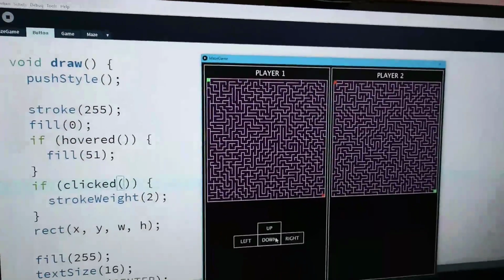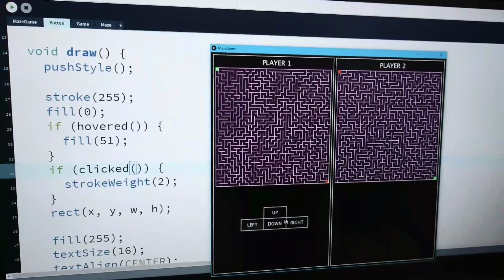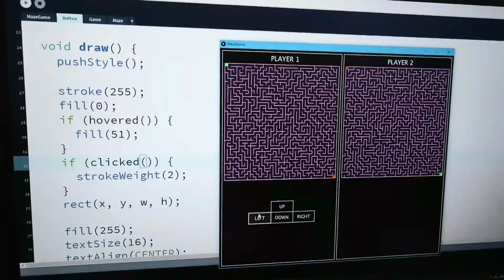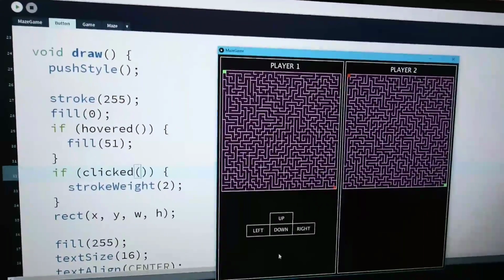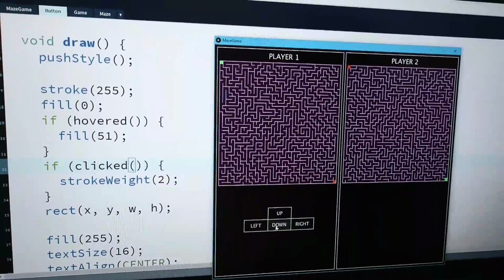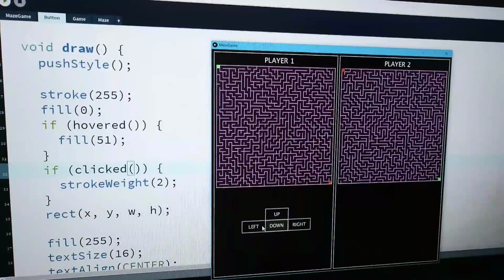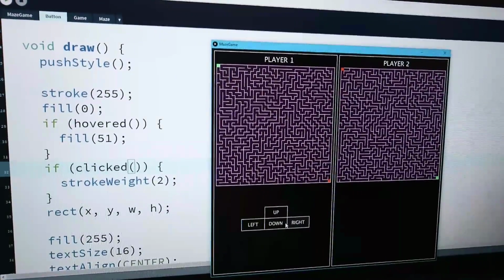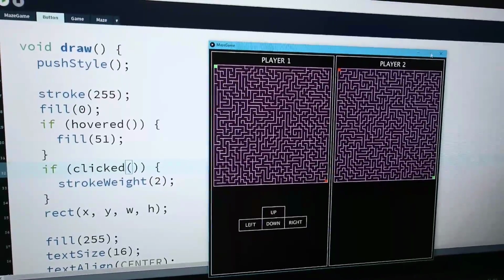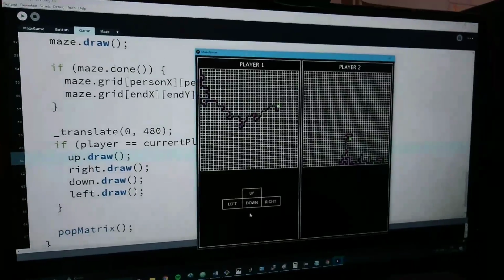Simon's making a game from the, what's that called again? The tutorial that Daniel Shiffman had, Maze Generator? Yeah, it's based on Daniel Shiffman's Maze Generator, but now it's a game. But the button doesn't really work yet. Right? Ooh, is there still a mistake? Come on! There's a bug somewhere.